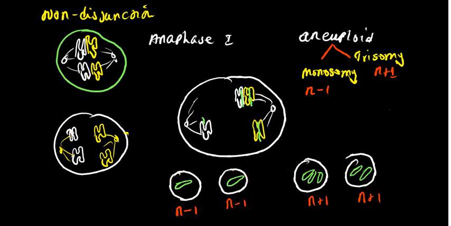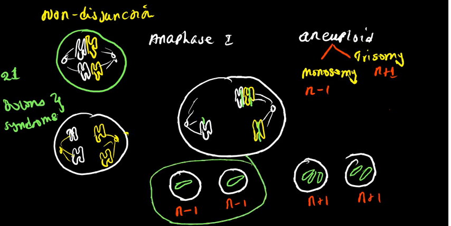So there are genetic diseases which come as a result of these aneuploid. The common example is Down's syndrome, or Down syndrome. Down syndrome comes as a result of non-disjunction which takes place at chromosome 21. There's non-disjunction at chromosome 21, thereby the cell has a different number of chromosomes. So it only has 22 pairs in that case. So that is a monosome.